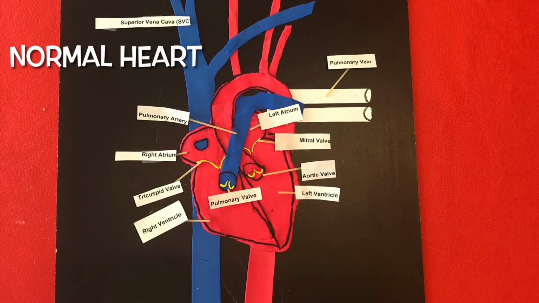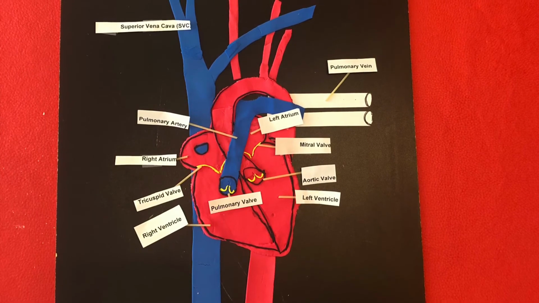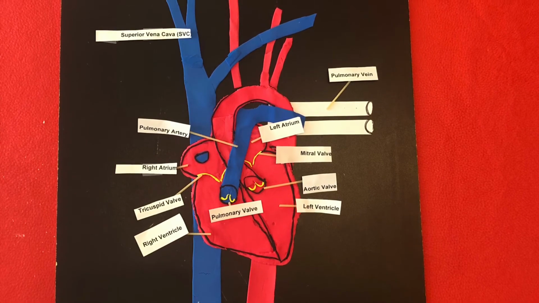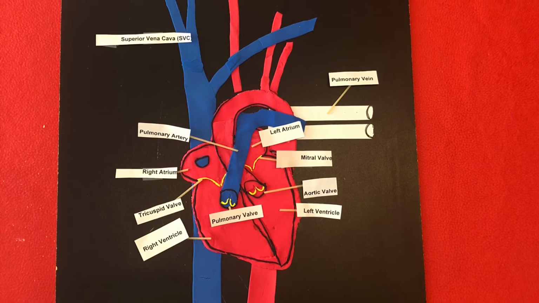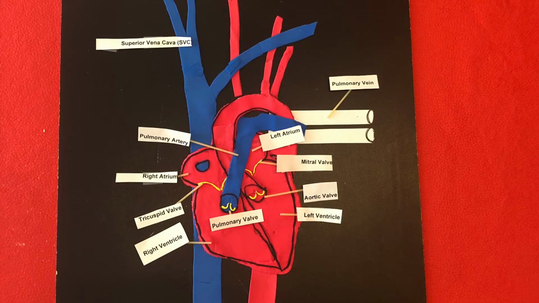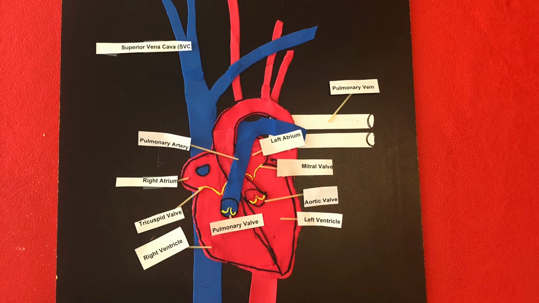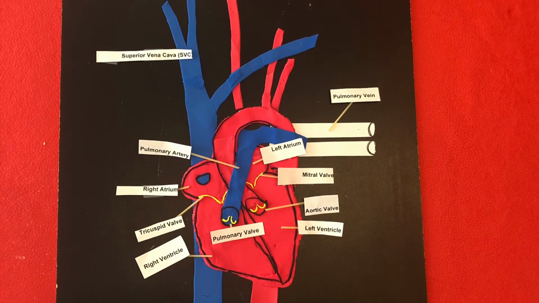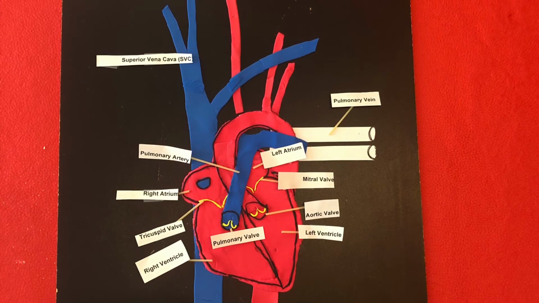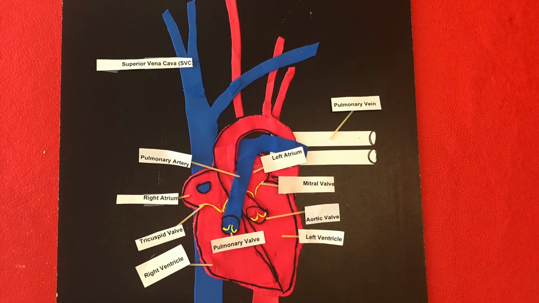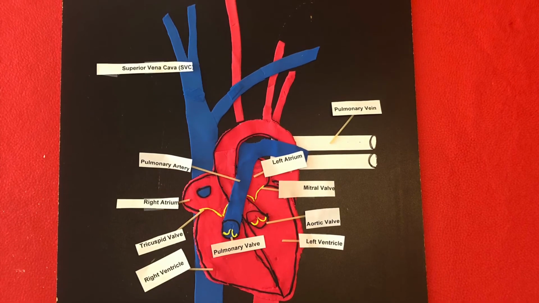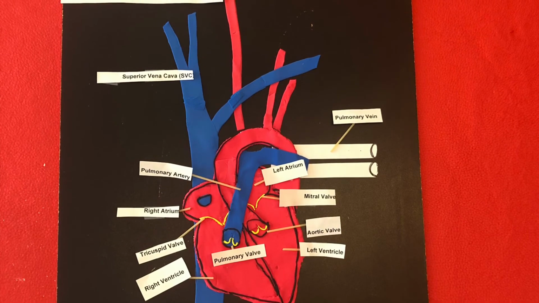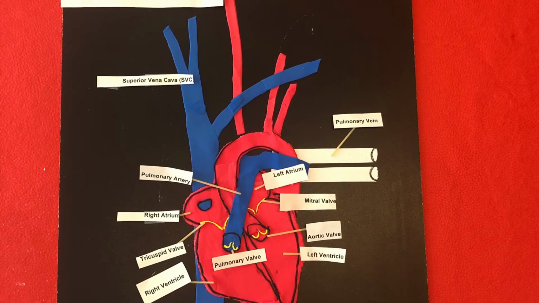For my second model, I used pipe cleaners, model magic clay, medical textbooks, dry spaghetti, a marble roller, as well as a black Sharpie. My second system is the circulatory system. The main function is to deliver oxygen and nutrients to cells and organs and also take away waste like carbon dioxide. For the heart, we have the right atrium, which receives blood from the veins and pumps it to the right ventricle. The right ventricle receives blood from the right atrium and pumps it to the lungs where it is loaded with oxygen. The left atrium receives oxygenated blood from the lungs and pumps it to the left ventricle.